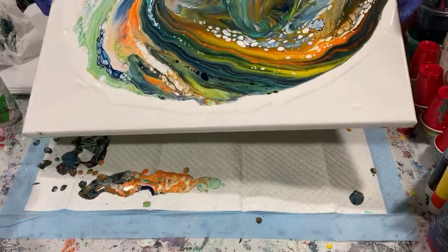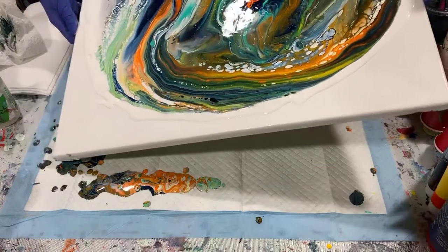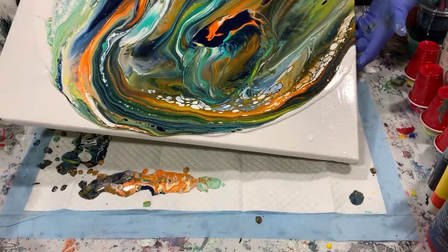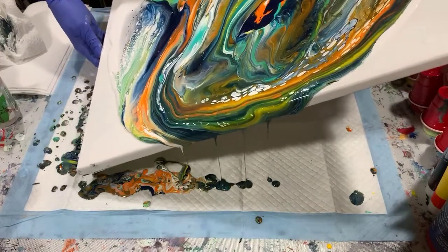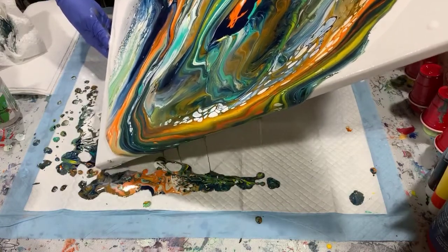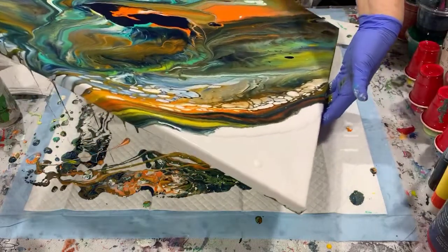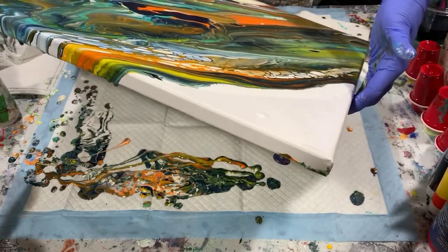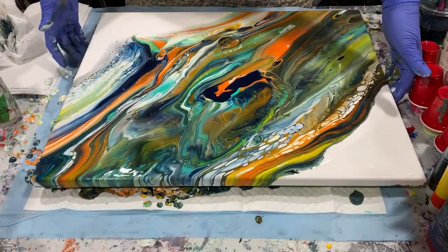Or I'm going to go straight down to start. See what we get when we go straight down. Let it run off a little bit there. And now I'll go to this far corner here and bring it back. I'm just going to take a look at this.